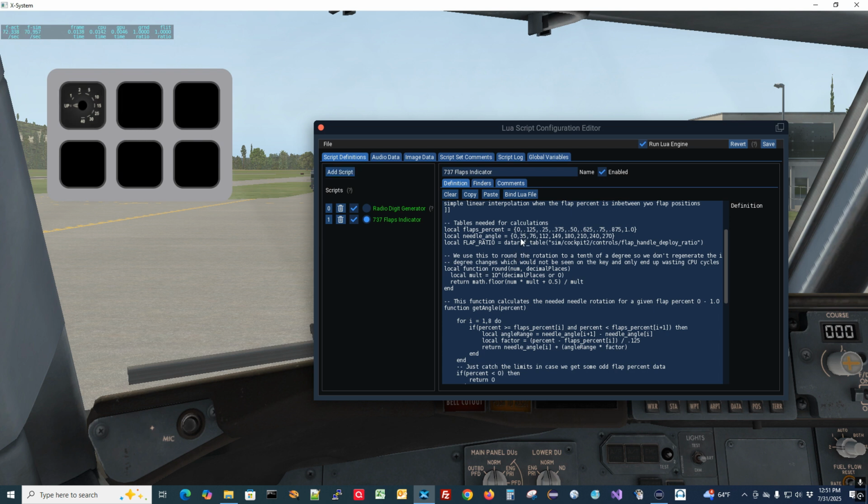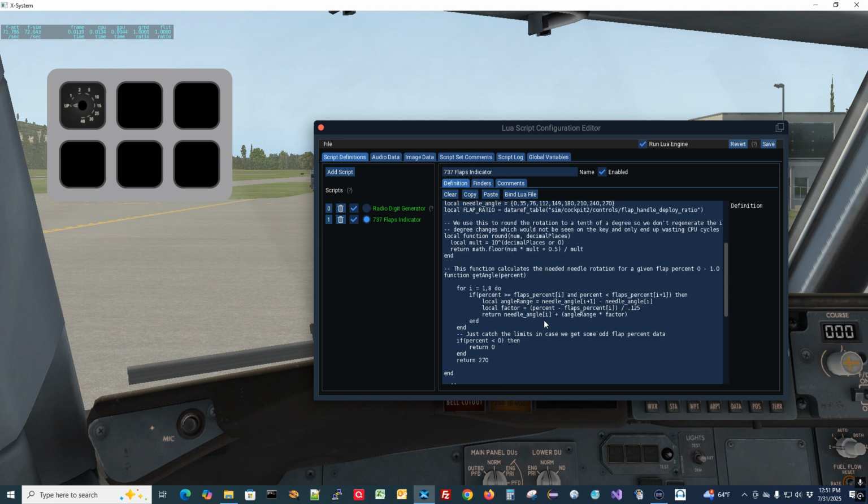And whether it's 100% of the 35 degrees or something less, it's all based upon interpolation. Where is the flaps percent between 0 and 0.125? If it's like 0.1, well, that would be a certain percentage into that 35 degree rotation range. So all it's trying to do is calculate how much rotation I need to apply onto this needle based upon where the flaps are currently at. Okay? And then it simply returns what that angle is.